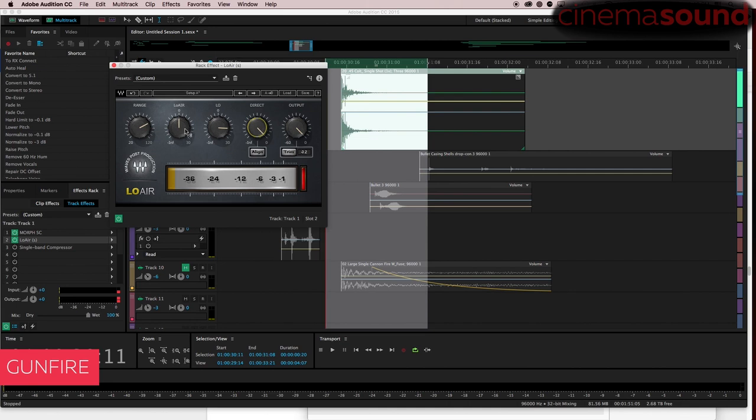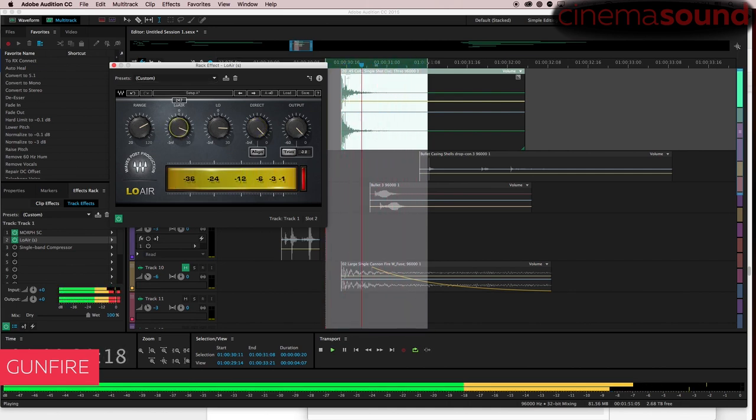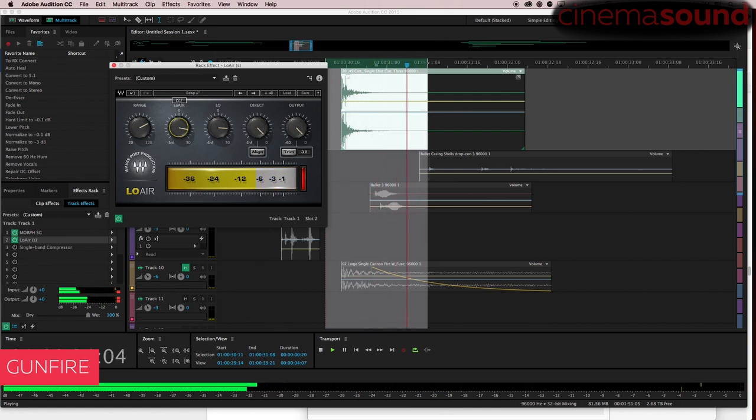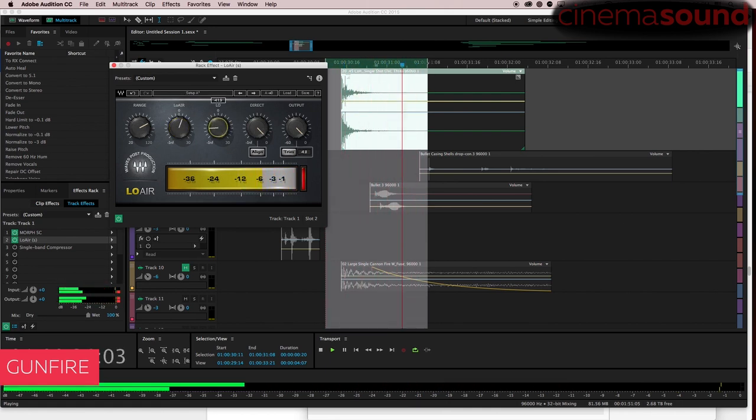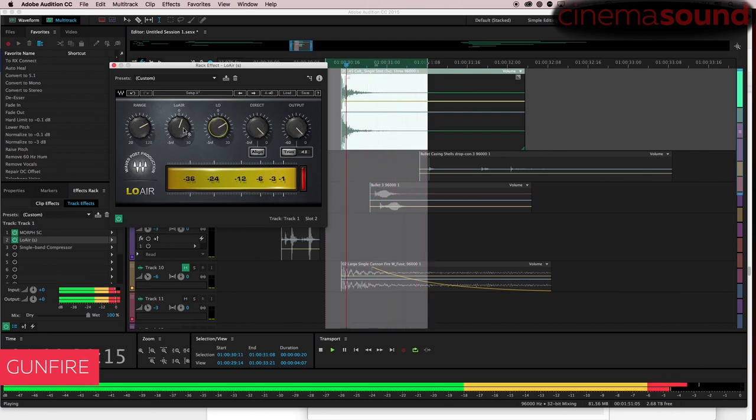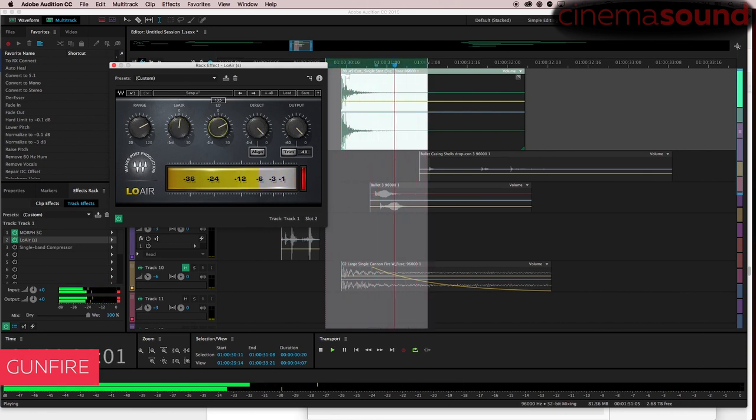It'll seem like a really weird example. But I can bring this way up. And it gives me that nice thump. I can also change the frequencies. Make it really, really low down there or higher. But about 100 hertz seems right.